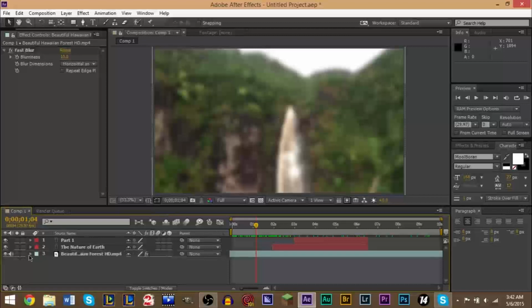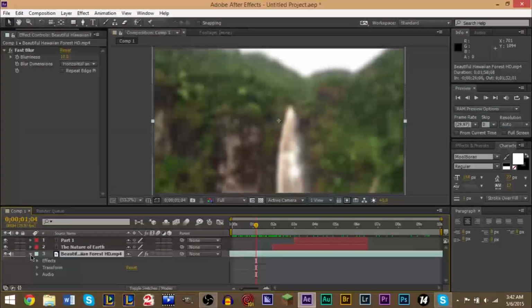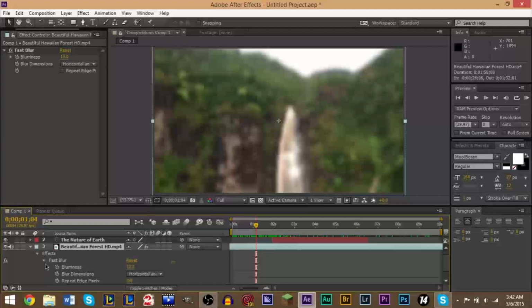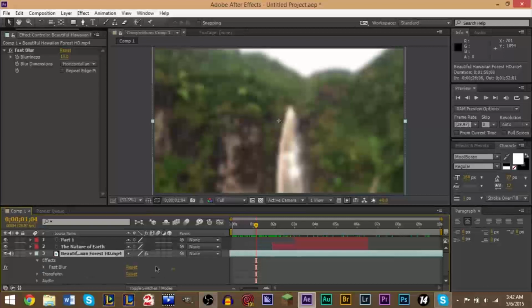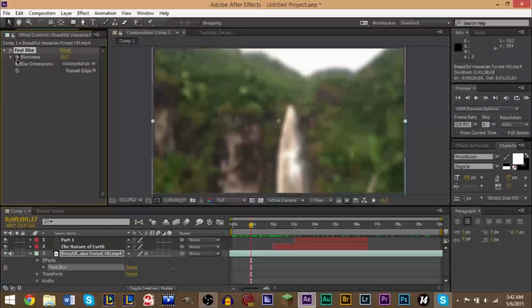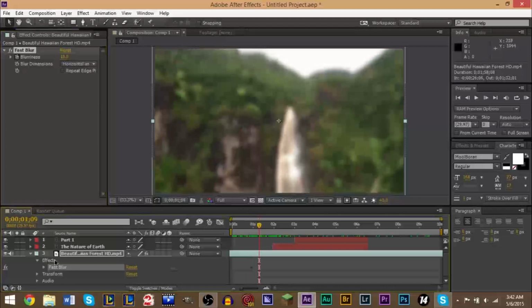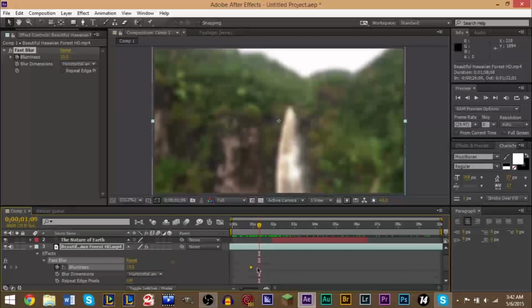Now to show you what a keyframe is, I'm going to hit this drop down arrow here and go to Effects, and you'll see our Fast Blur here, this is our effect. And if we were to add a keyframe here, say we check mark this, you'll see that we have a keyframe here, this little yellow dot under blurriness.